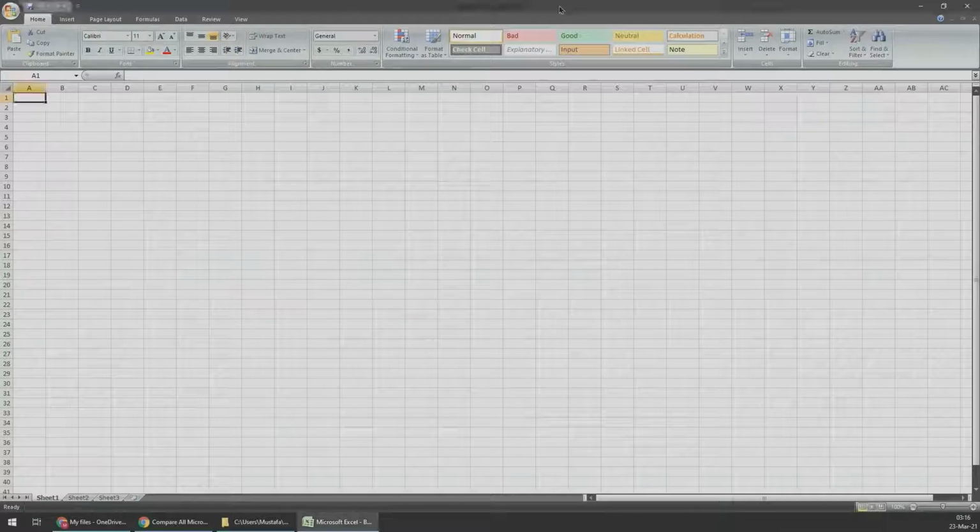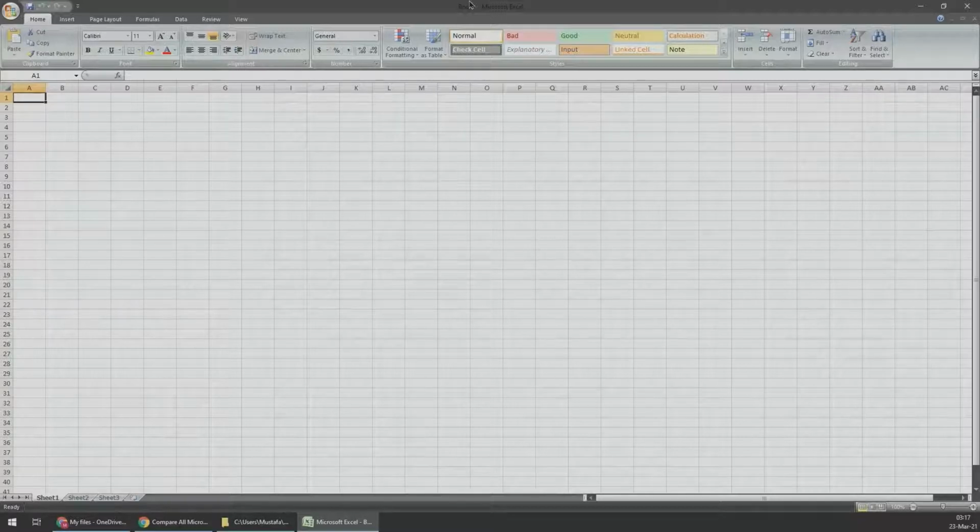The other part, so currently I'm using Excel 2007. That's what I have installed on my computer. It's similar to the latest version. It has all the features that I need to work with Excel. The latest version just has a better user interface. It's more fluid. It looks more attractive to the eye, but the features are still the same.